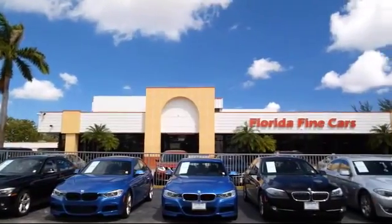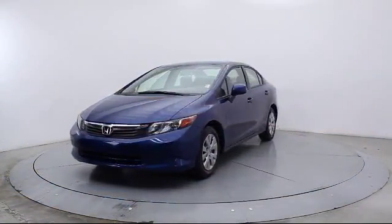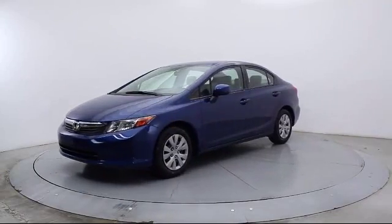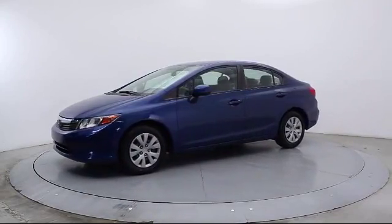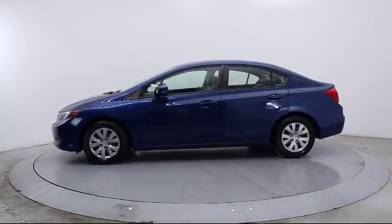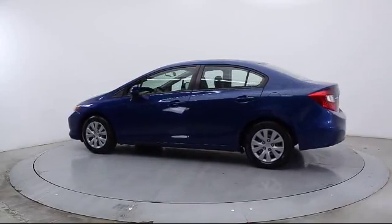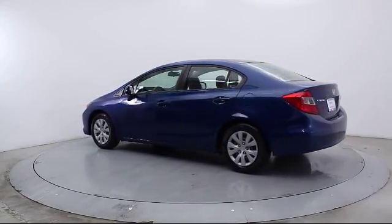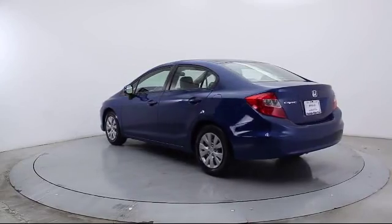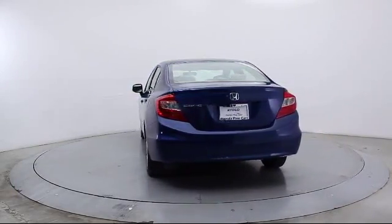And here's a look at another one of our vehicles from our massive selection, and comes equipped with keyless entry, steering wheel controls, air conditioning, traction control, side airbags, power windows, CD player, anti-lock braking, telescoping steering wheel, bucket seats, tilt steering wheel, rear defroster, and has less than 65,000 miles on the odometer.